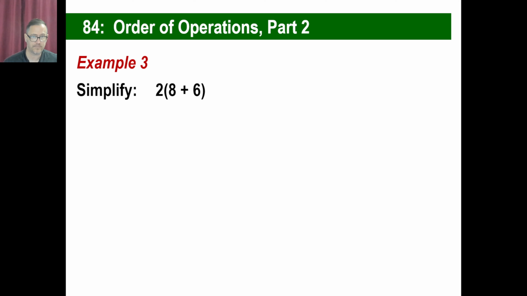Let's do one more. If you have a bunch of numbers in parentheses, they go first. Okay? They go first. All right? So let's do that first. We have this part, which will give us, I'm just going to rewrite the parentheses, 14. Okay? And we know that when we see parentheses, like two numbers like this next to each other with parentheses, that's the same thing as saying to multiply. All right? So we have 2 times 14, which is 28. There we go. That's order of operations part 2.